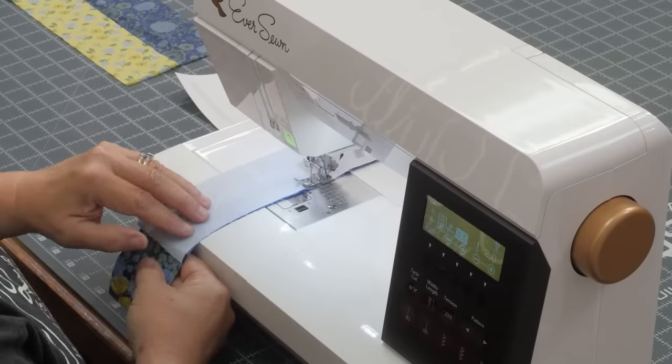I'm pressing away from the diamond because there are less seams out here, and that's the natural way that this background wants to go. You've got one fabric here, so pressing just makes it nice and flat. If we were to press it in, we'd be dealing with all these seams and it wouldn't lay as flat. So that's why I like pressing away from the diamond. Okay, so we have 1/8 of your quilt done.